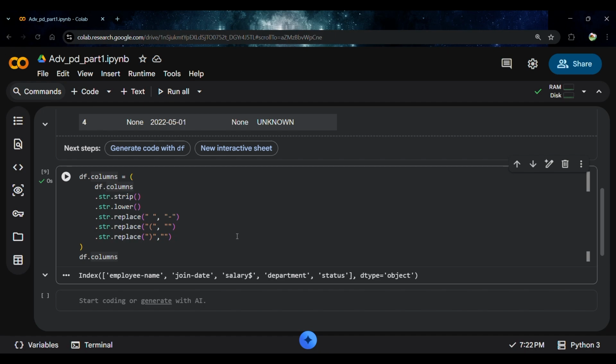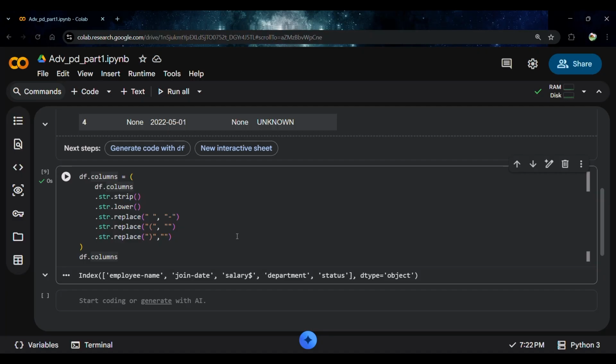Because of that, we first clean column names and prevent key errors. They make our code easier to read, they prevent bugs in joins and group by, and they help us follow consistent naming rules. In real companies, this is often part of the data engineering standard.